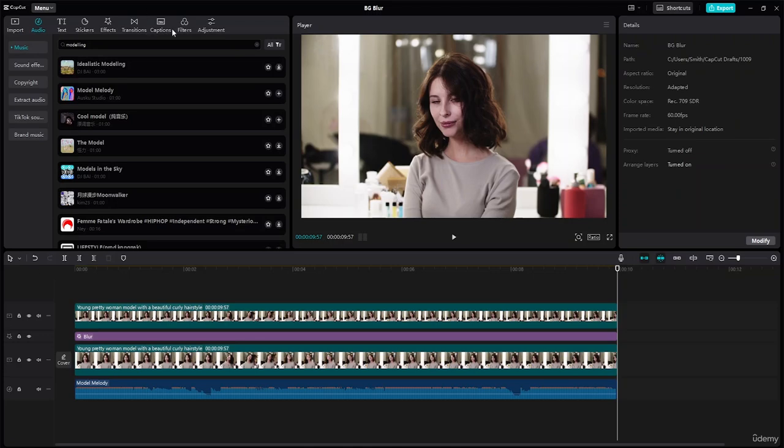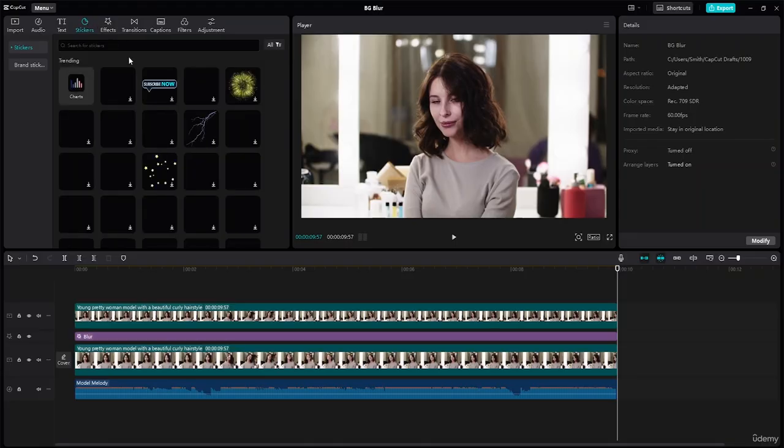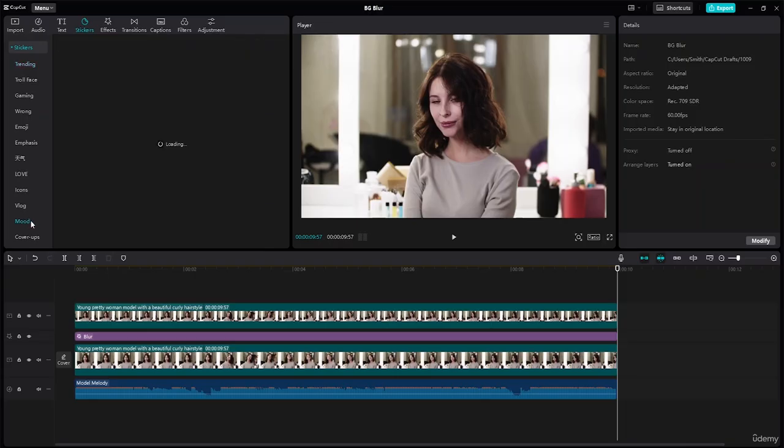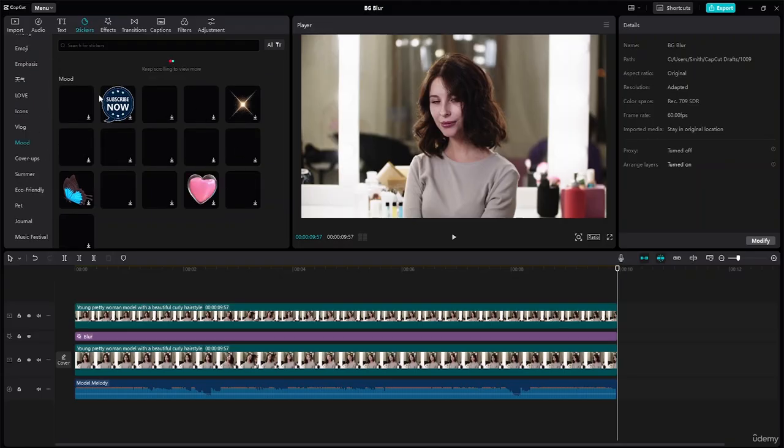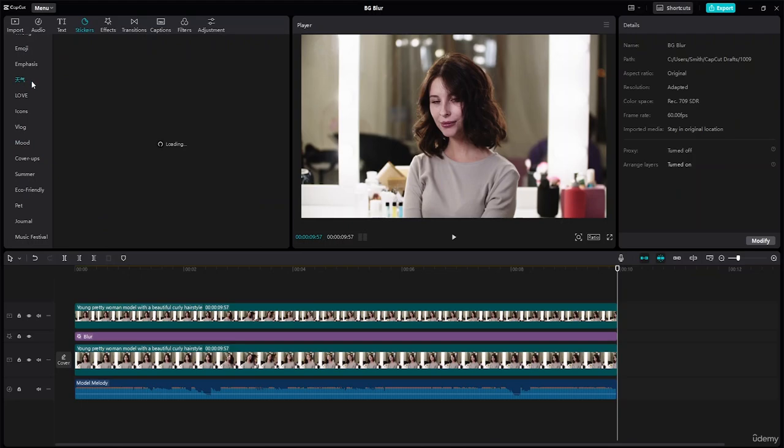And once you're done with this, if you want to apply more things, like if you want to put out some stickers and stuff as well, you guys can apply different kind of stickers. And under sticker, you do have a lot of these things. You do have mood, you do have soccer, you do have vlog, you do have this icon and stuff. So you guys can just select all of that.